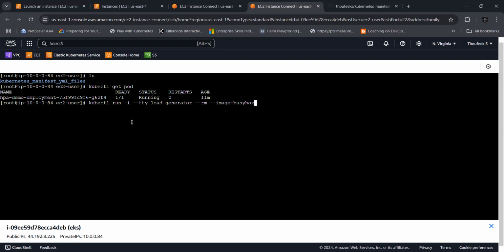Busybox is an image name available in Docker Hub, that is actually an image to generate load.